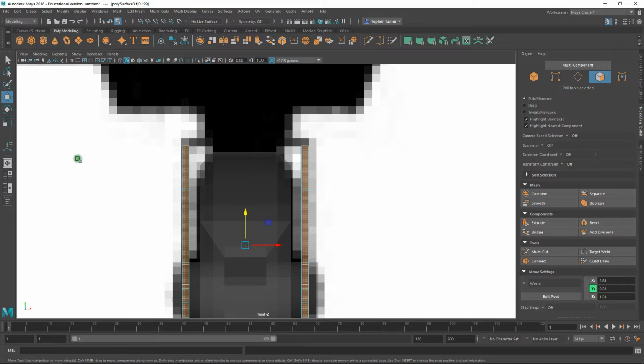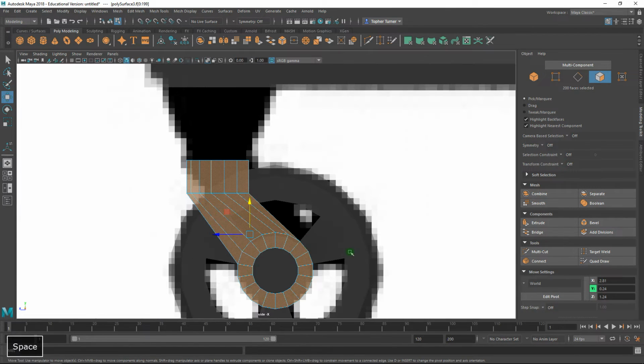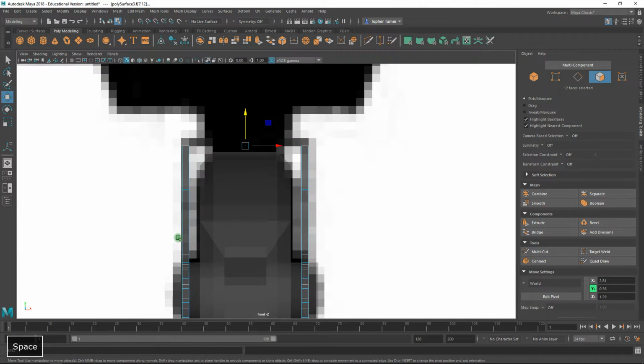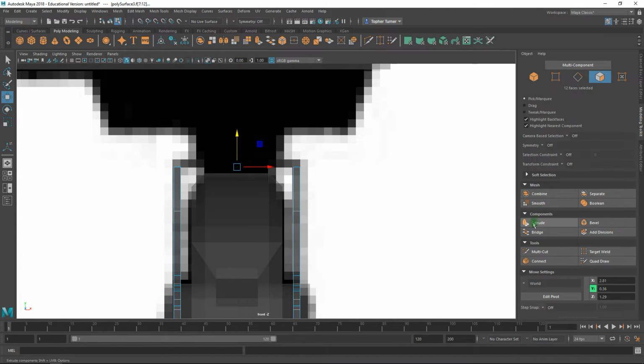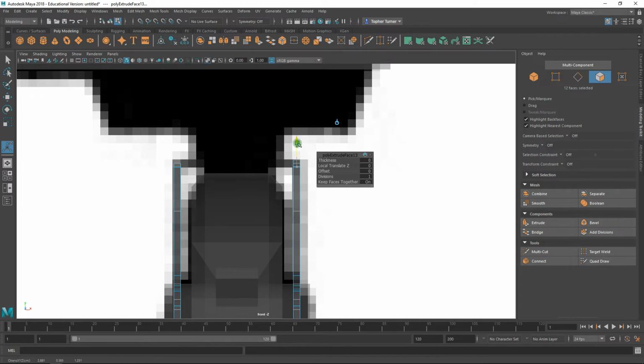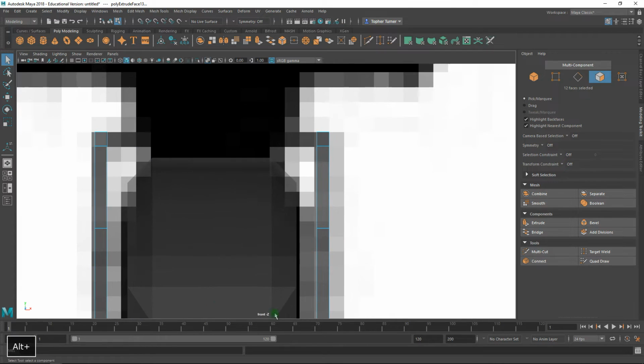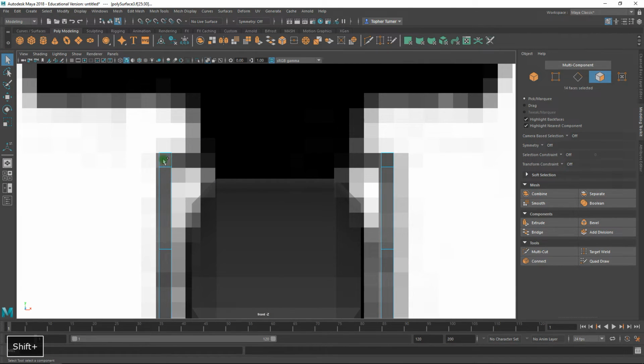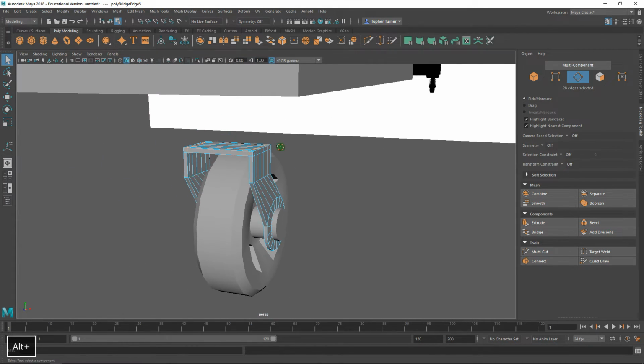Head back into polygons, and again, I'll select and deselect. I'll do this from the front again, and I'll extrude, and I'll just pull them up. Like so. Lastly, I'll select and deselect, select and deselect, and delete, followed by switching to edges, and we'll bridge the two holes that generated. So there is now the bracket going around the wheel.